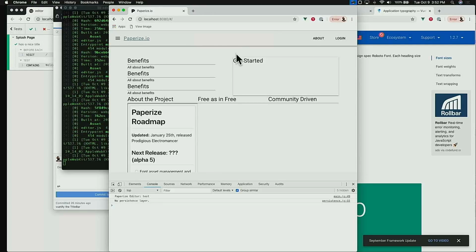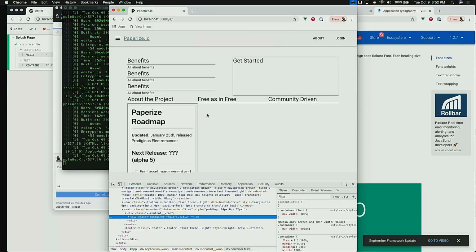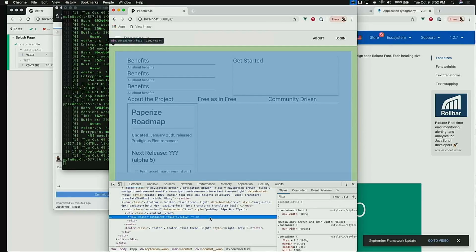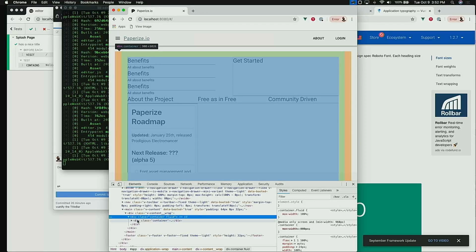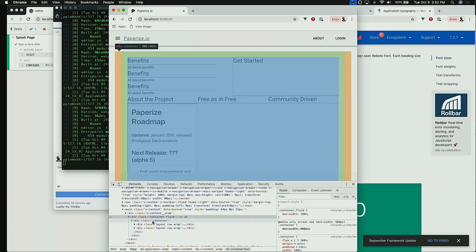Where's this huge? Is that just going to be there underneath the container fluid? Oh, another container. I've got double container. Container, layout row. I don't think I'm supposed to be nesting containers that way.